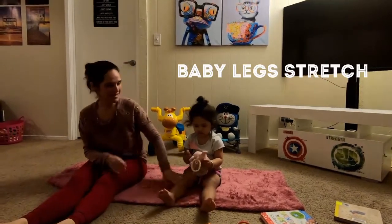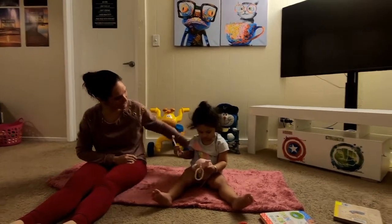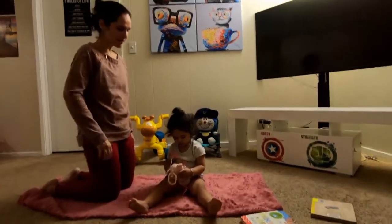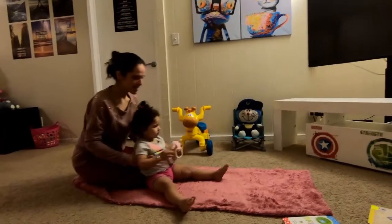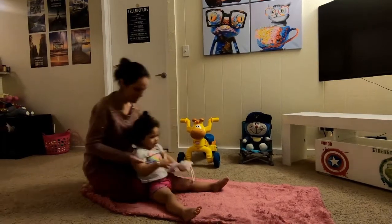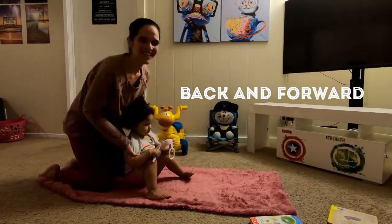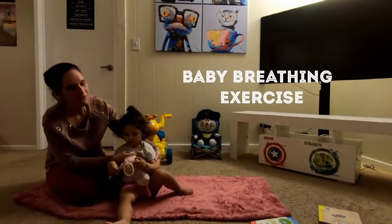So you have to help your babies, okay? And always respect the limits of the babies. Are you having fun, Babu, with the yoga? Good job. Next pose for the babies is you're going to go on your knees. Then you put your baby in front of you and support the back, and you go back and forward, big and little. Well done.